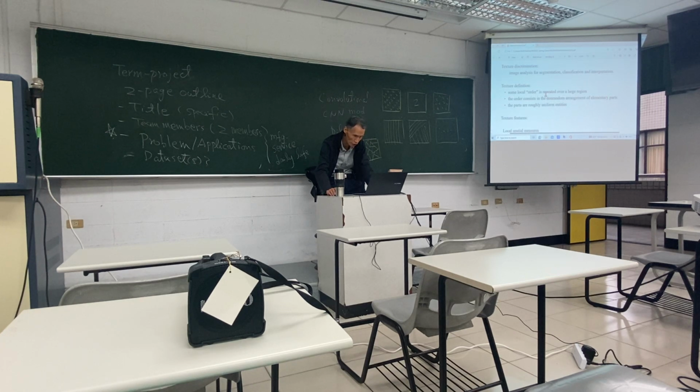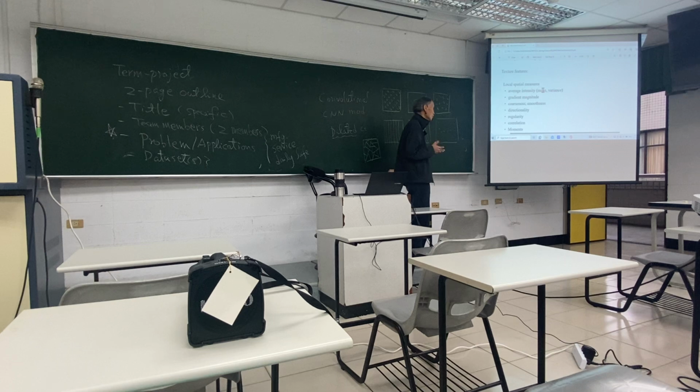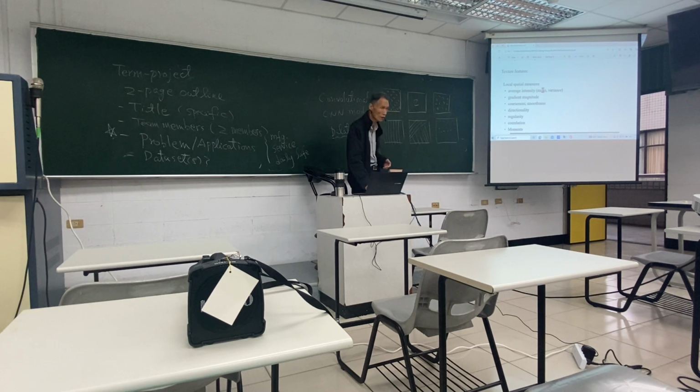Even for the texture, it is very difficult to define. But in most cases, in the traditional way, here are some texture features that you can use to identify or to describe the surface. Of course, the very first one, the easy one, is simply taking the mean intensity. The mean or the variance, right? You can calculate the mean and the variance.